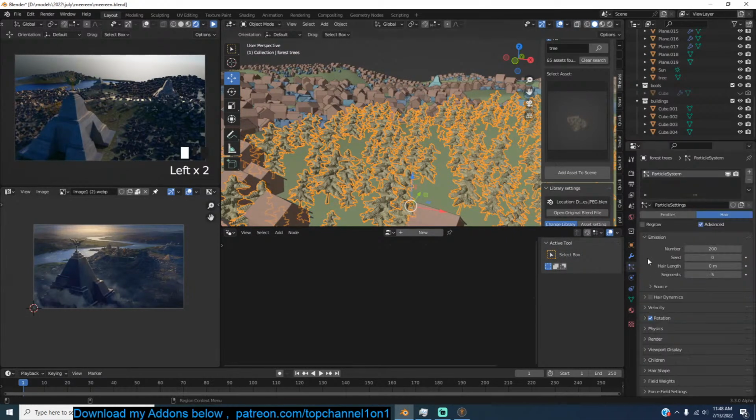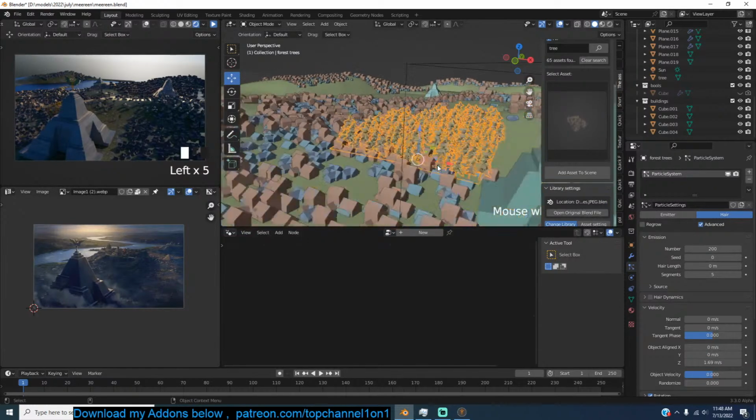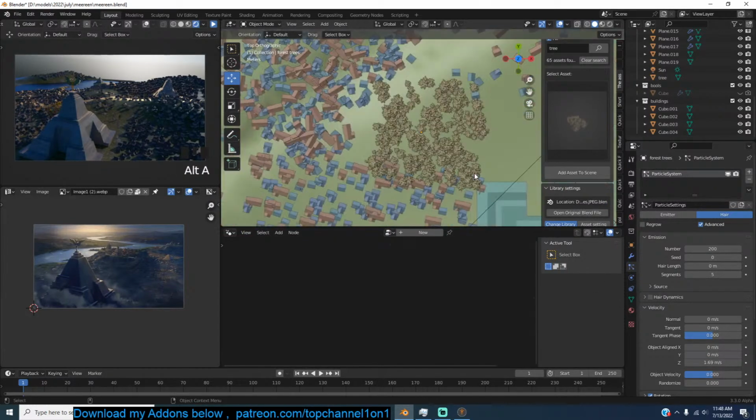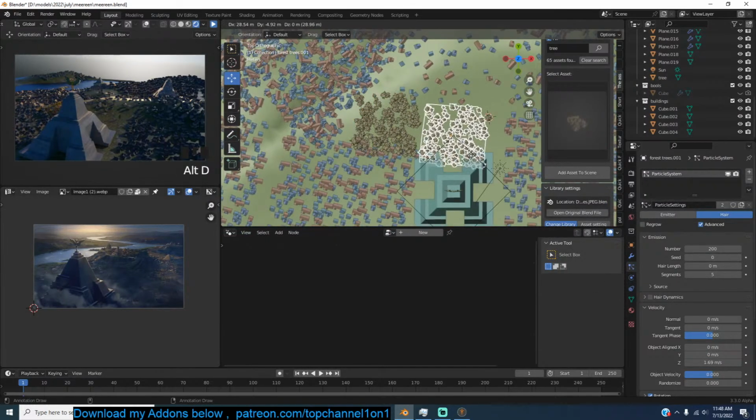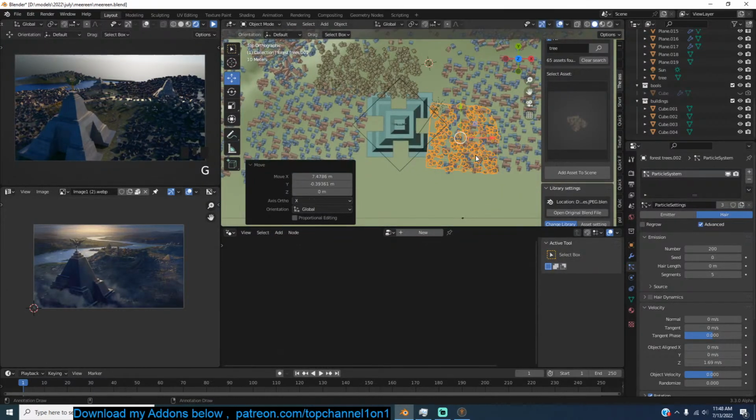I think they need to be taller. Just add them randomly in different areas.